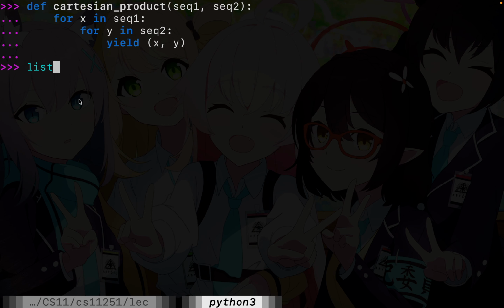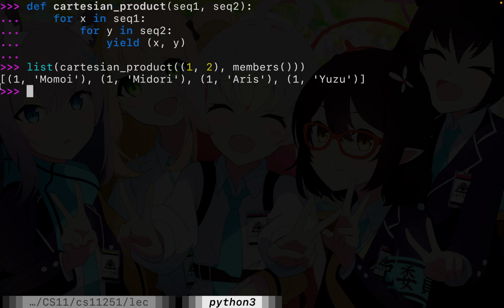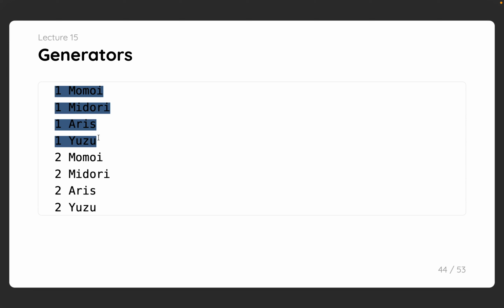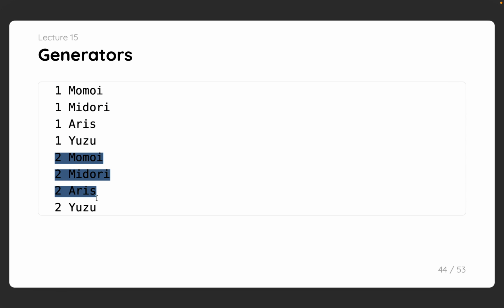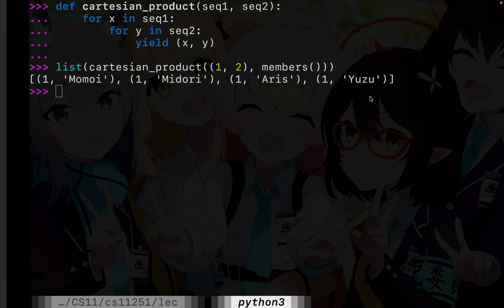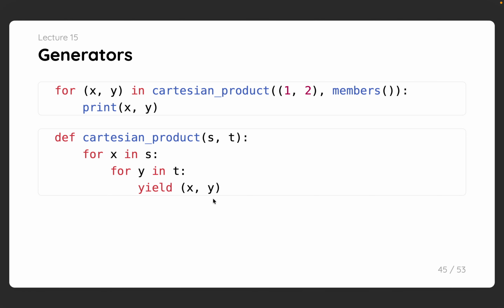So if we have, let's say, list Cartesian product, then let's say 1, 2, as well as members. If we try calling this, we are going to get, well, these are the same as these, but for some reason, these next four are not in the list we have over here.